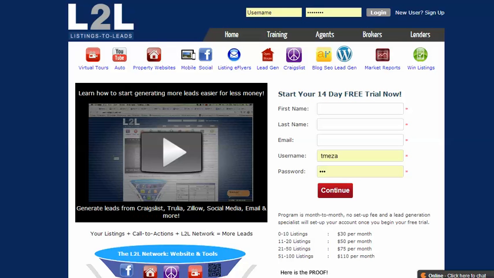Okay, so this is our homepage, and you'll get a user ID and password. I want to point out that you want to log in up here on the top right where it says login. You don't want to create a trial because the office has already set this up, and you'll just create some issues for yourself if you go that way. Go up here and work inside the account.